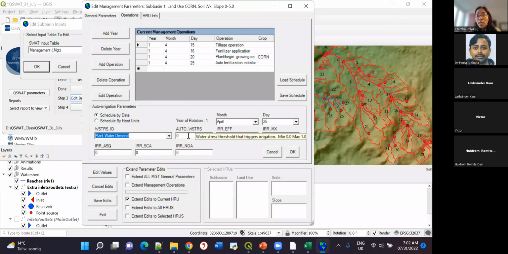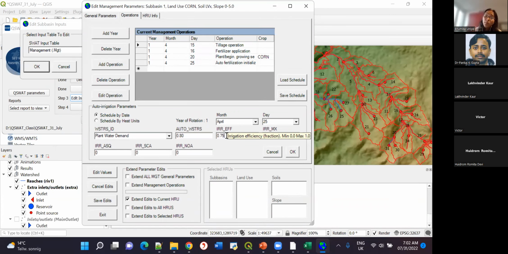Here that's the threshold that triggers irrigation. Say for instance 0.8: whenever this threshold goes less than 0.8, the model triggers irrigation. Here this is the irrigation efficiency of the system. If I'm applying water by using the pivot irrigation system or, say, a sprinkler, then the irrigation efficiency is 0.75.